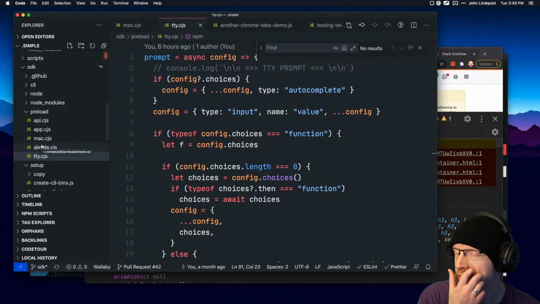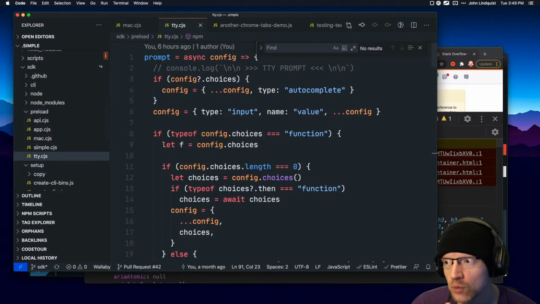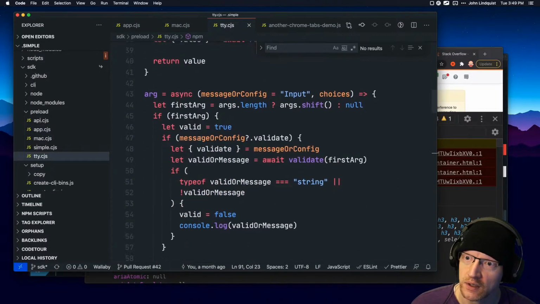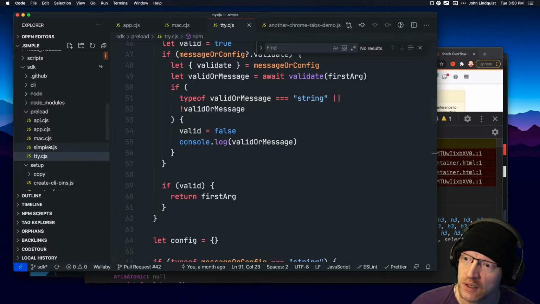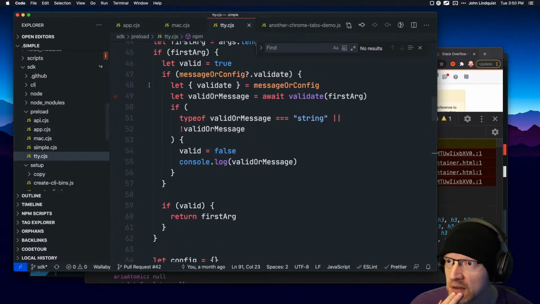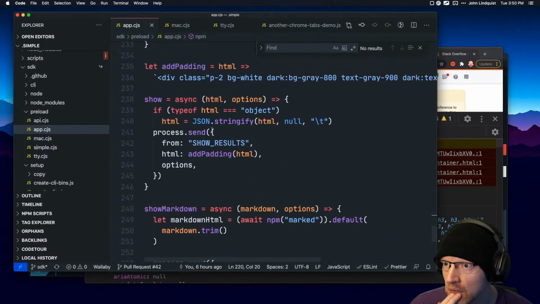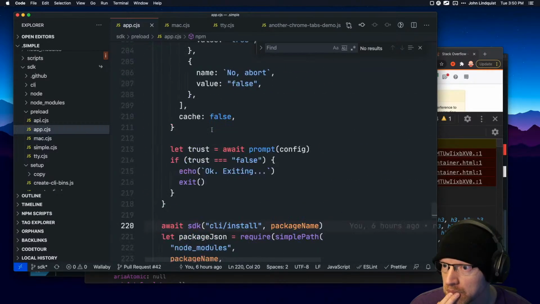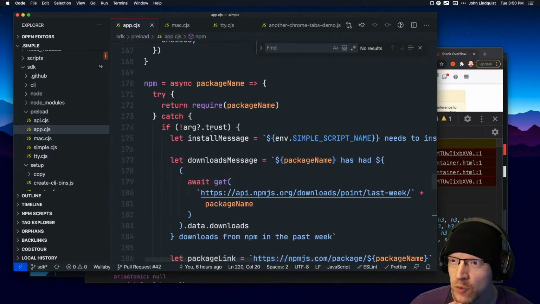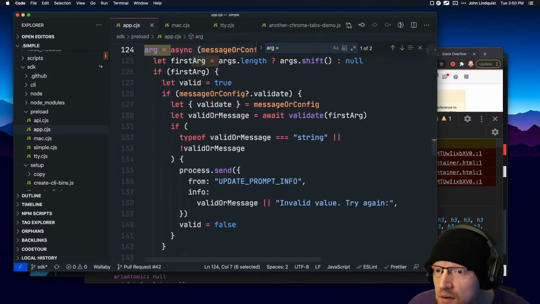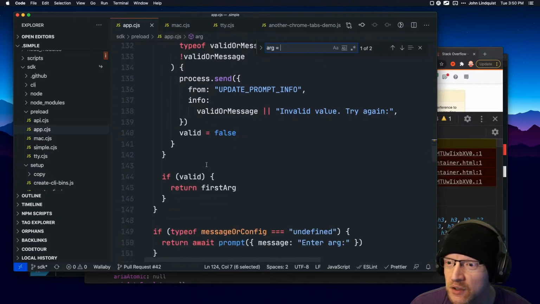Well, it doesn't have to be, but this way I did it: one when you're running it from the terminal, one when you're running it from the app, because the way that args work in the terminal is a little bit different than in the app. They may have come together a bit more than when I originally wrote them. There's a lot more terminal messaging, whereas arg, it's pretty close actually.